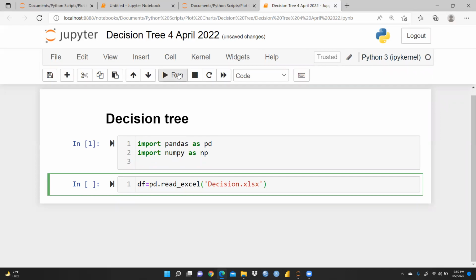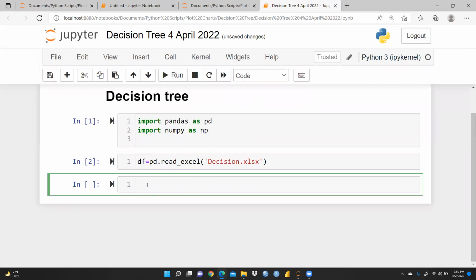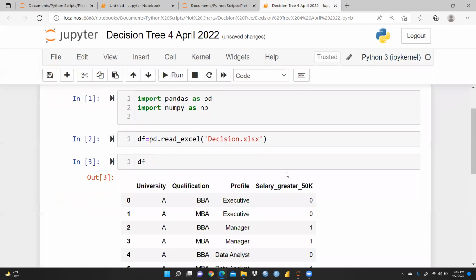Let me check whether the file has been called or not. And now let me open this file.